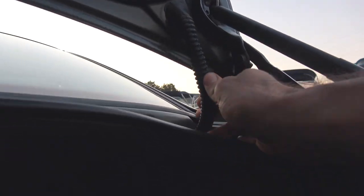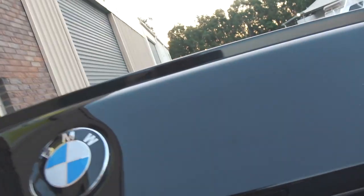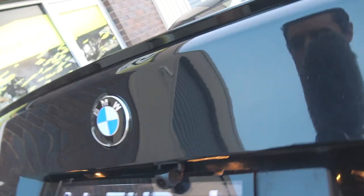And I actually found this wiring harness on the inside there. Obviously all of the interior stuff was removed, and I was actually able to poke it through this conduit so it completely follows all of this, and then it runs through the inside of the boot lid skin up here, and then the wire comes out right next to the license plate light, and that's the camera there.